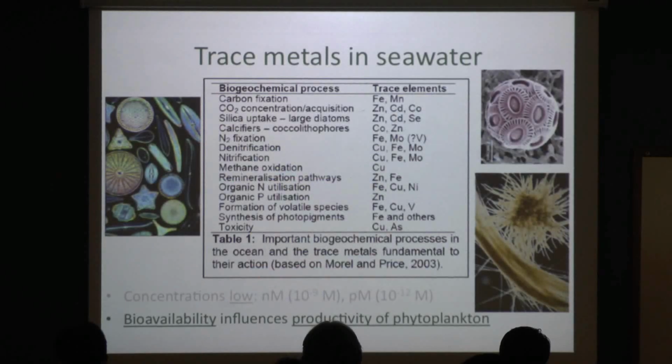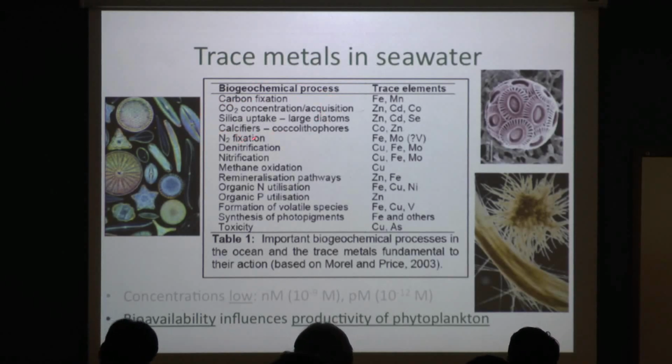And you look at this table derived from Morel and Price, and it shows the biogeochemical processes and then the trace elements involved in them. You're talking about carbon fixation, which is photosynthesis, uptake of different nutrients, whether that's carbon, nitrogen, cycling of nitrogen, phosphorus, and even toxicity. And I put up some pictures of the pretty phytoplankton so that you could remember that these are very small organisms. These are diatoms over here on the left.